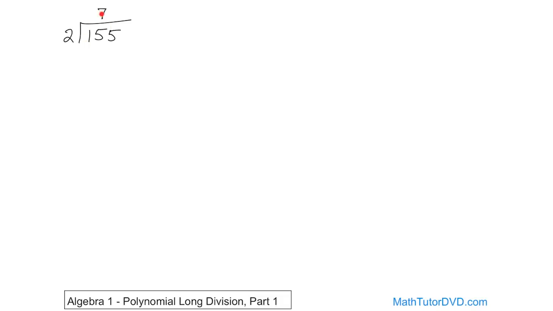Then the next step is you take 7 times 2, which is 14, and write that down directly underneath what you were just working with, and you subtract them. All right, now 15 minus 14 is 1, so you just put a 1 here. And then after you've done the subtraction, you look for the next digit if there is one. In this case, there's a 5, and you drag him down. So I always draw a little arrow to remind myself that I'm dragging the 5 down from up above, and so now I have another 15 down below.